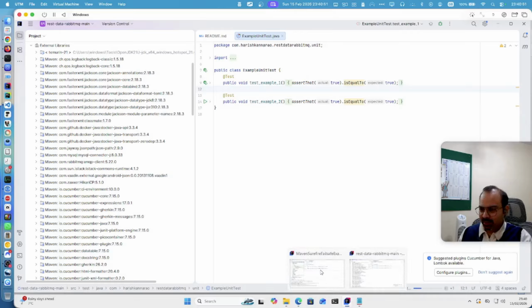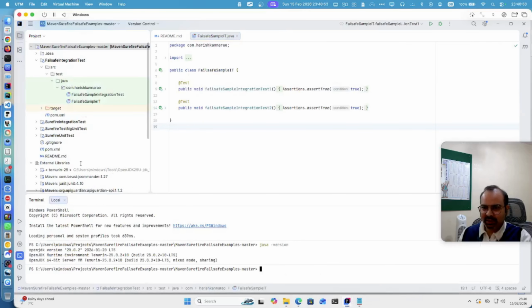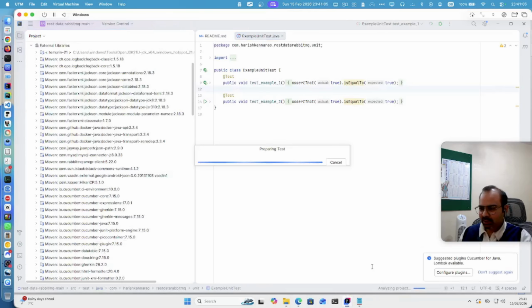In the meantime, you can also see that the existing project still uses Java 25. Let's run one of the tests here and then go back to the other project. It's still doing the analyzing.